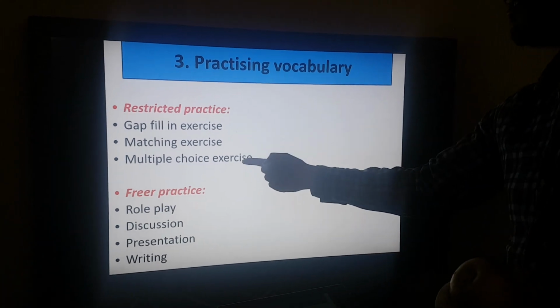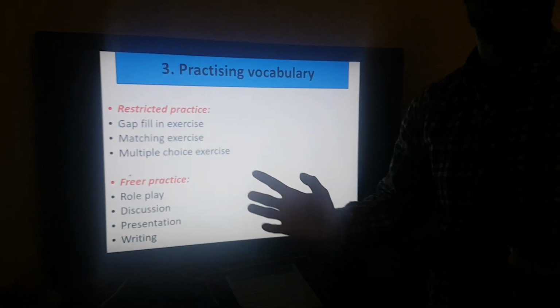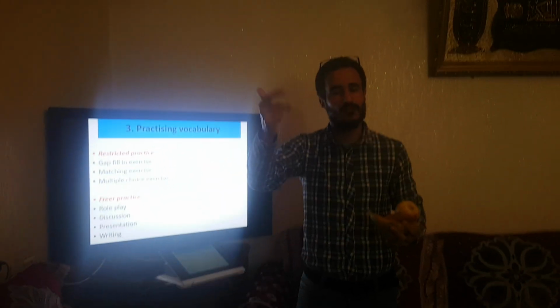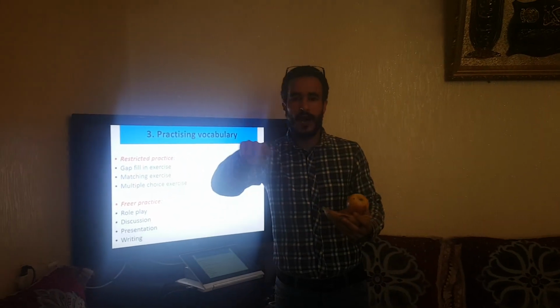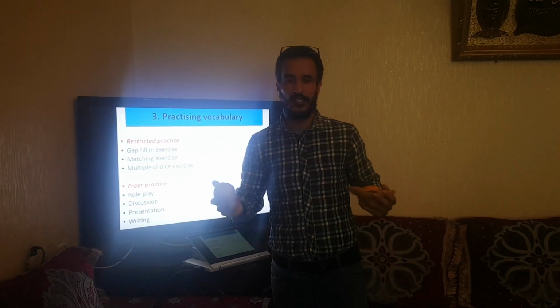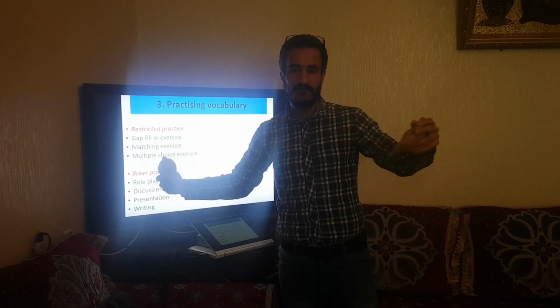I can choose the three of them, or one or two. It depends on the level of your students. You don't have to do all of them, but you can choose just one task or two exercises. Yes, so now I want you to work in pairs. Match the pictures with the words. I give them pictures about fruit and words, the names of the fruits, and they have to match.